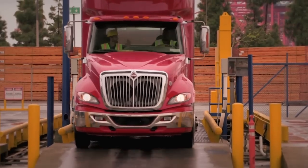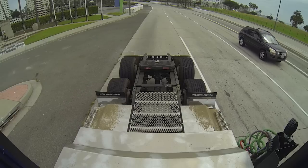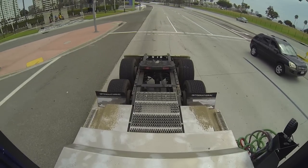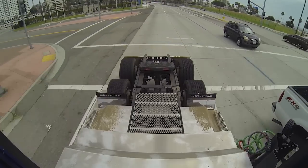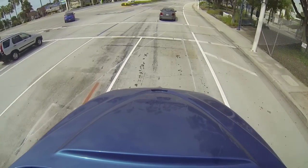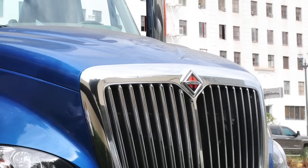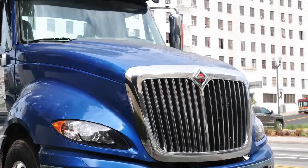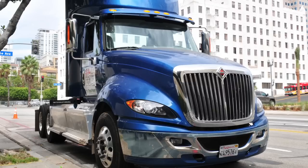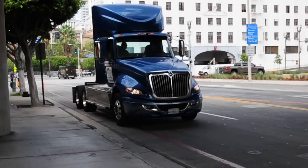As for cost, Goldman says these trucks are commercially viable and offer a payback in as little as 150,000 to 200,000 miles. TransPower says it has pending orders with major OEMs, and battery and truck leasing programs that could make this truck cheaper to lease or own than a diesel. This has been Focus On, featuring a fully electric Class 8 tractor from TransPower Incorporated in Long Beach, California, for Heavy-Duty Trucking and Today's Trucking. I'm Jim Park.